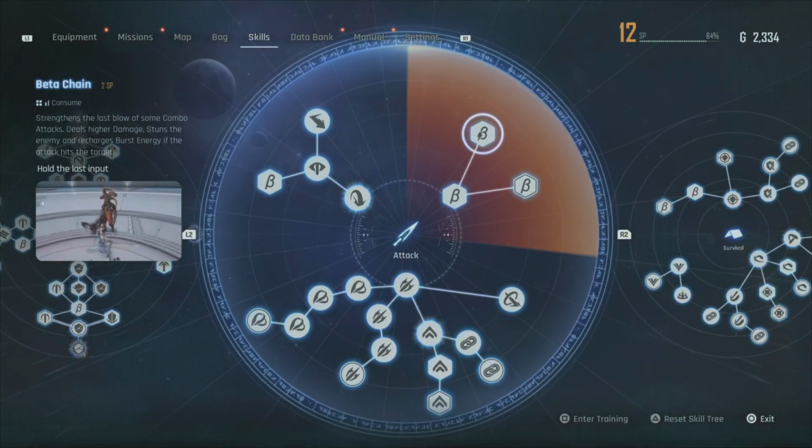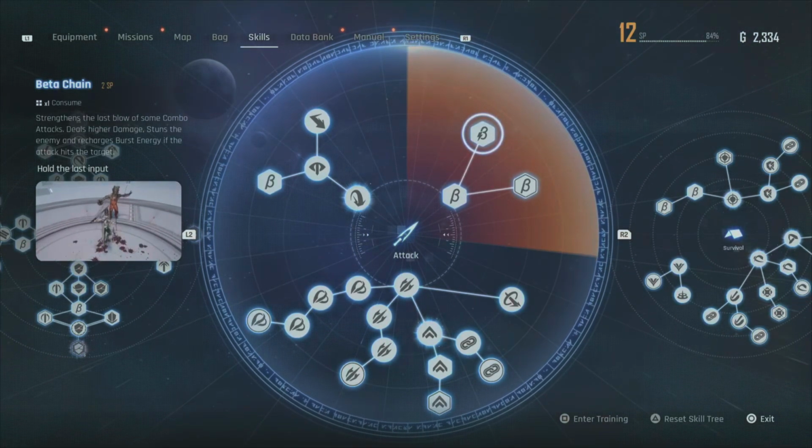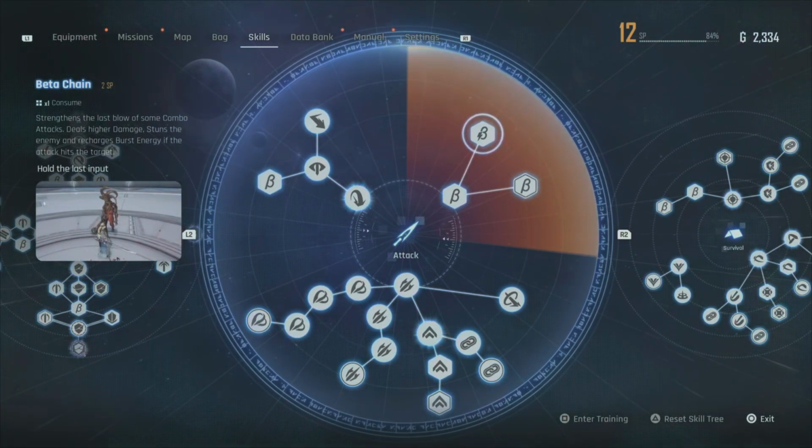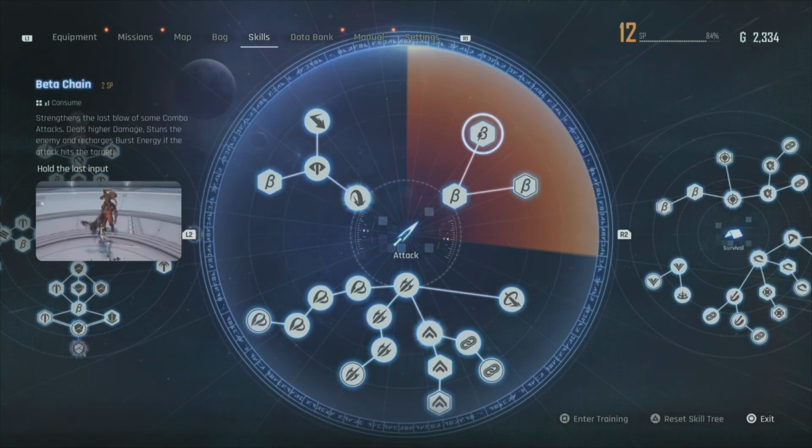Okay, talking about the skill trees now. So this perk is very important here. It strengthens the last blow of some combo attacks. You can hold to do a much more powerful attack at the end of a combo, and you're going to be using this a lot.